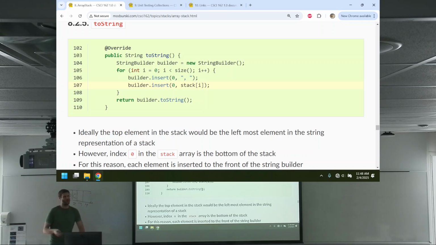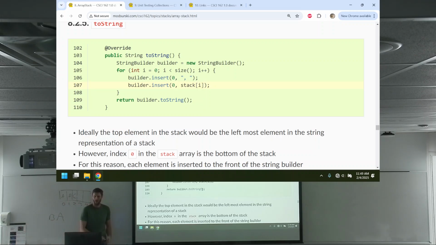So what we do is we create a string builder, which you can kind of think of as making a list of strings, and then it concatenates them all at once. We only need to make one new string as opposed to constantly making a new string for each thing. It's a little nicer to the computer. If you were to implement this without the string builder and just concatenating strings, you really wouldn't notice any difference. But this is, by all accounts, a nicer, better design.